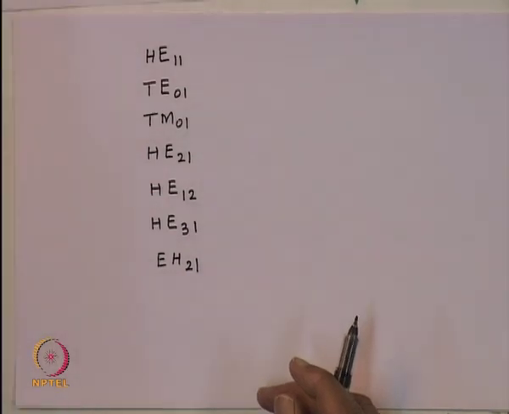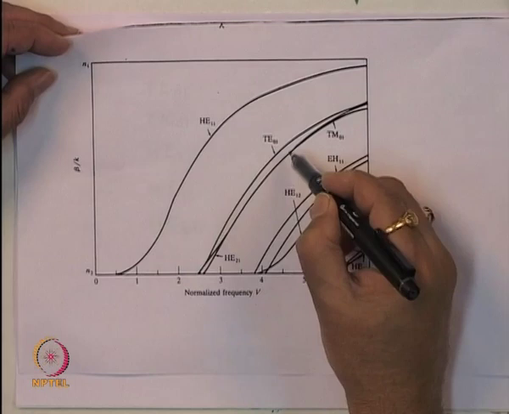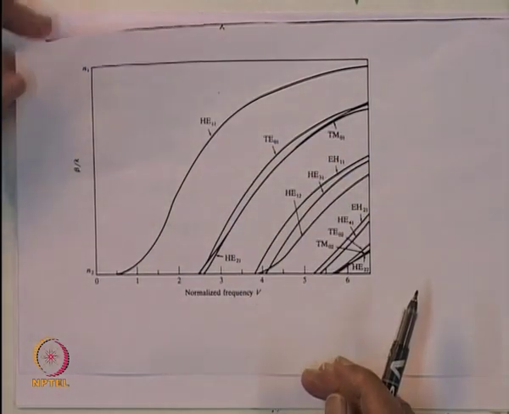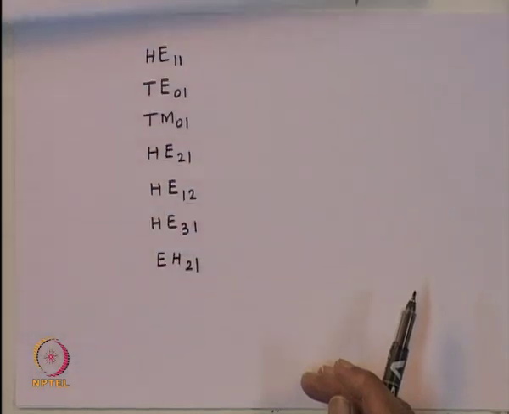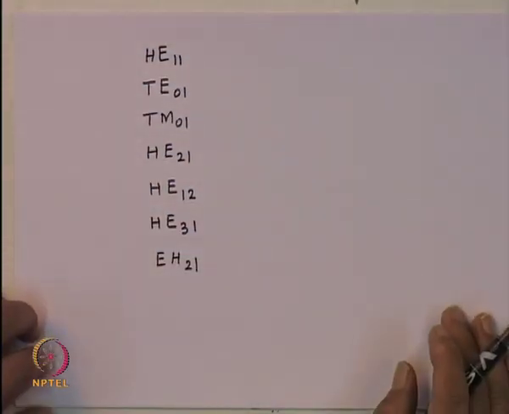So, you see here from the BV diagram, these are the 3 which are here, there are 3 modes in this and there is 1 mode which is propagating here. However, when the question is asked, it is said very clearly that including all the degeneracies, how many modes are going to propagate.